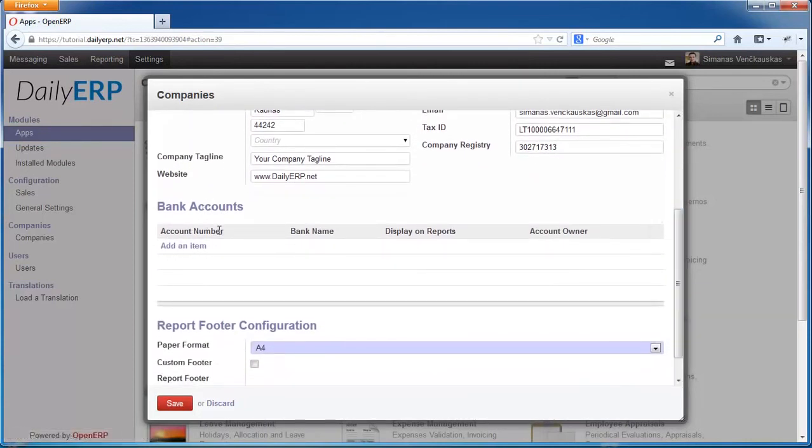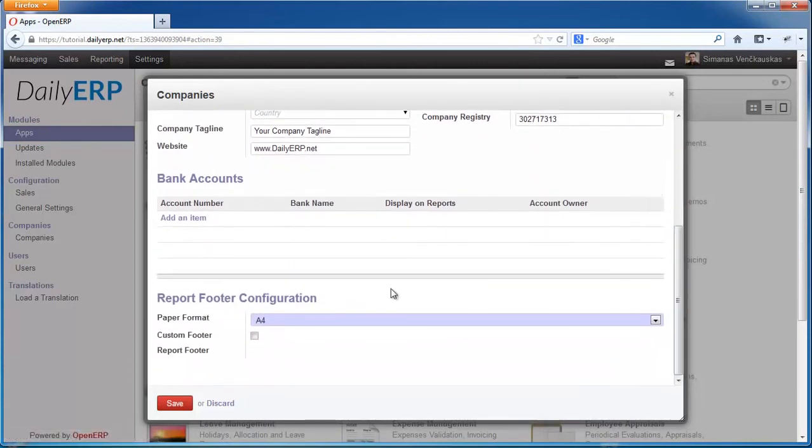You can add a bank account here, which will be used afterwards in the accounting application and module.